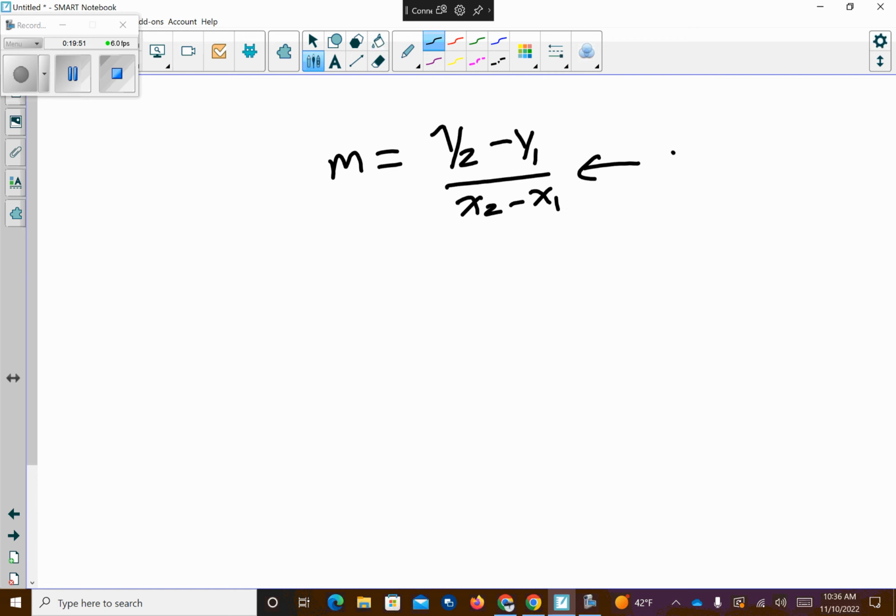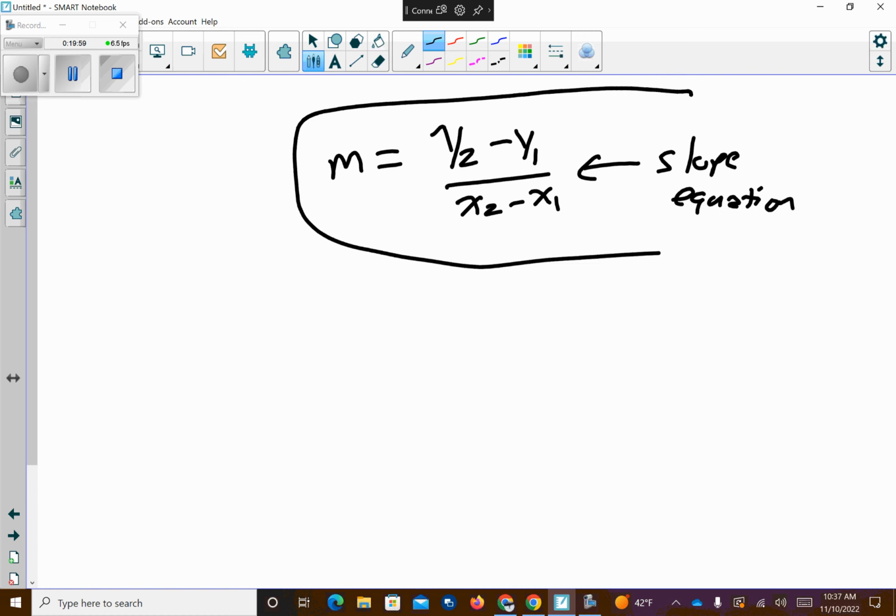This is the slope equation. Okay, make sure you have that on this second page, off to the side, something that you know you can refer to, okay?